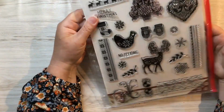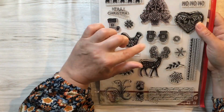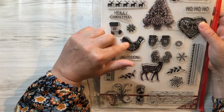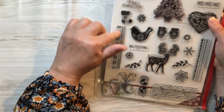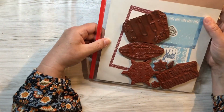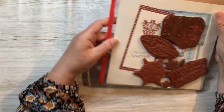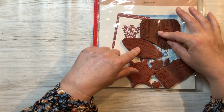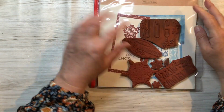Then there were these ones, another Christmas set. Now this looks familiar, so I'll have to check and see if I've got this whole set. Some bits look familiar and some don't, so I'm not sure if I've got the whole set or not. But at the back it had these rubber stamps as well, and they're Christmas ones. And they feel like they're in good condition.